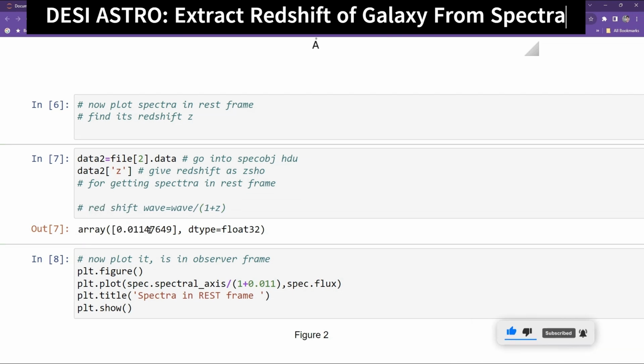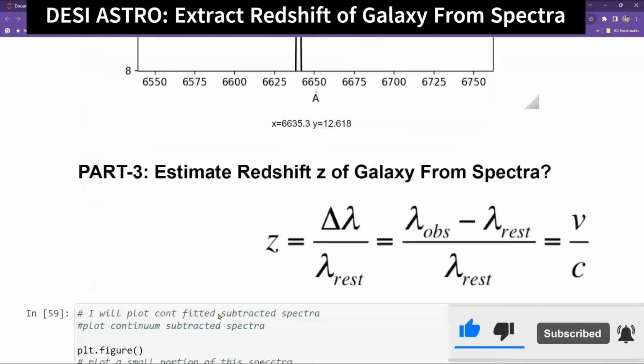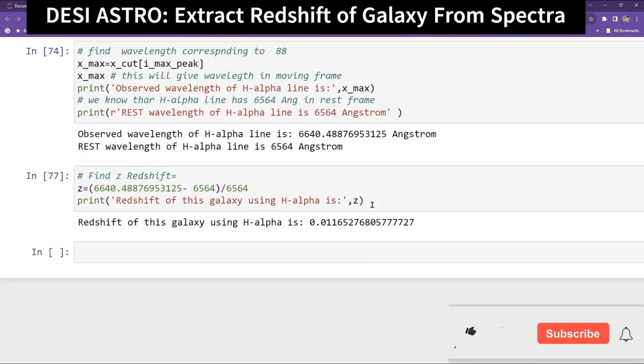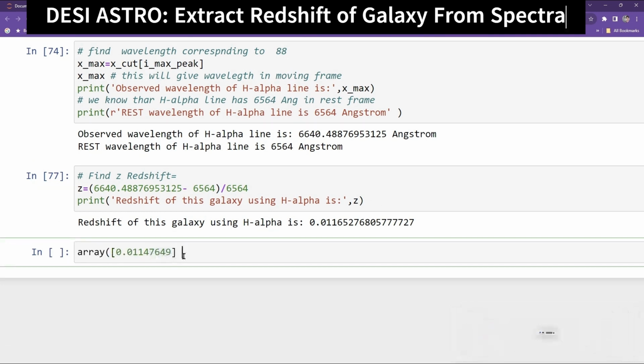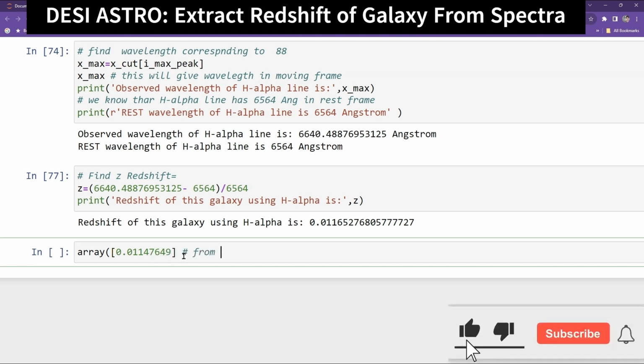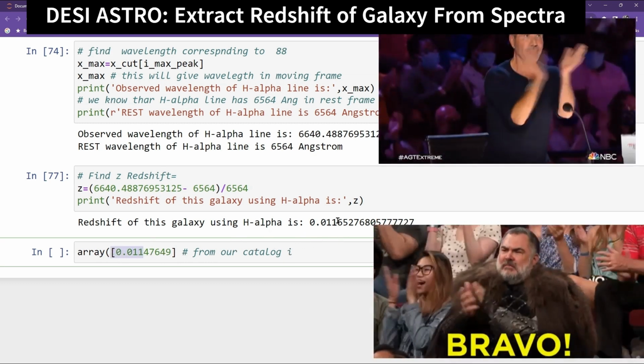Okay, and we have obtained this value using H alpha. So we'll go to part 3, and this is from our catalog. Okay, so you can compare that up to 3 decimal places we are matching accurately.